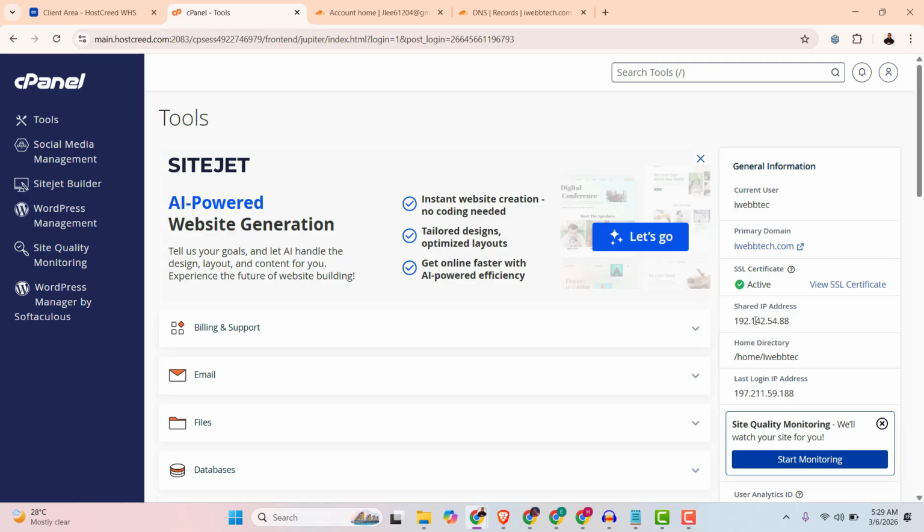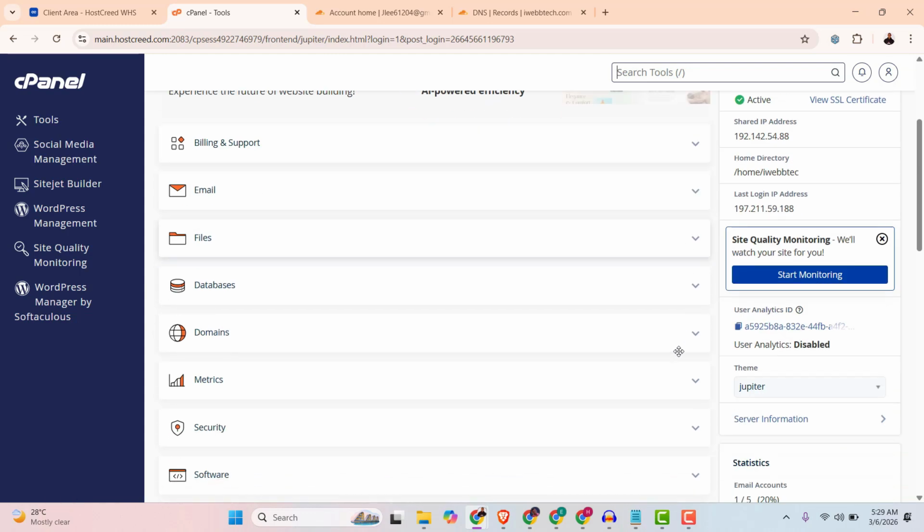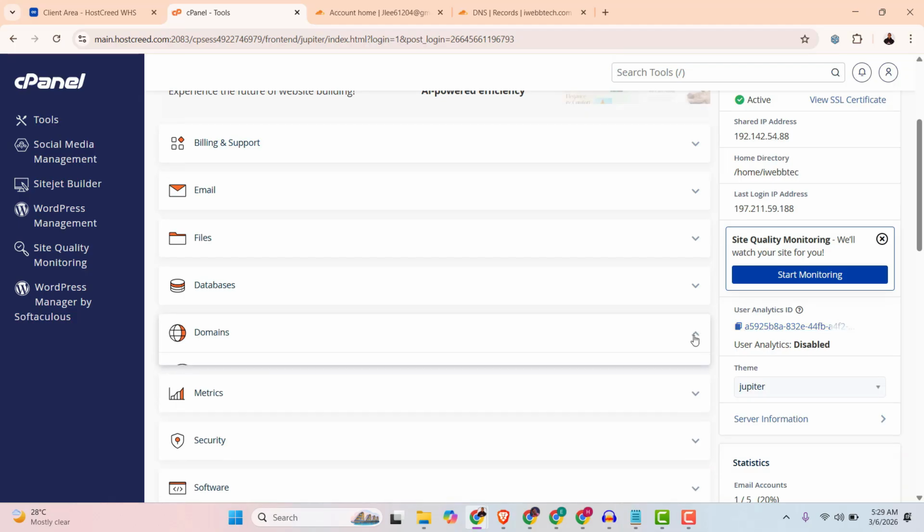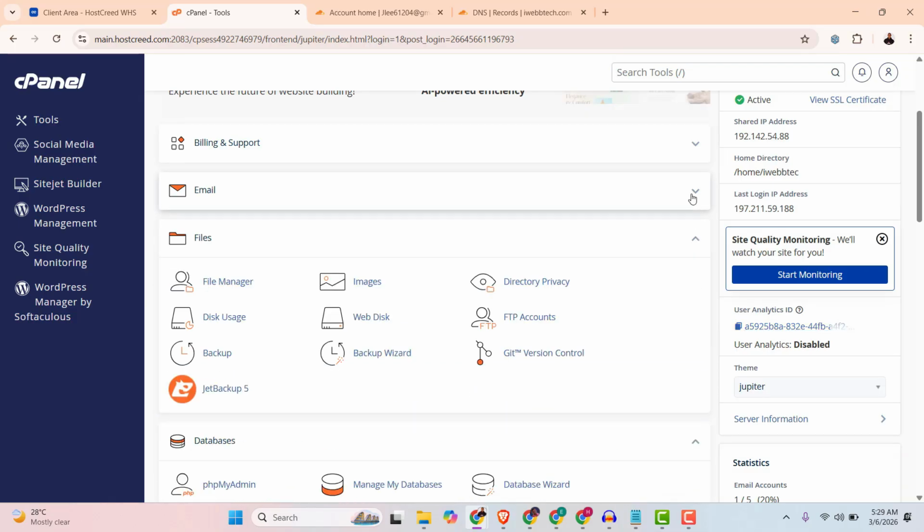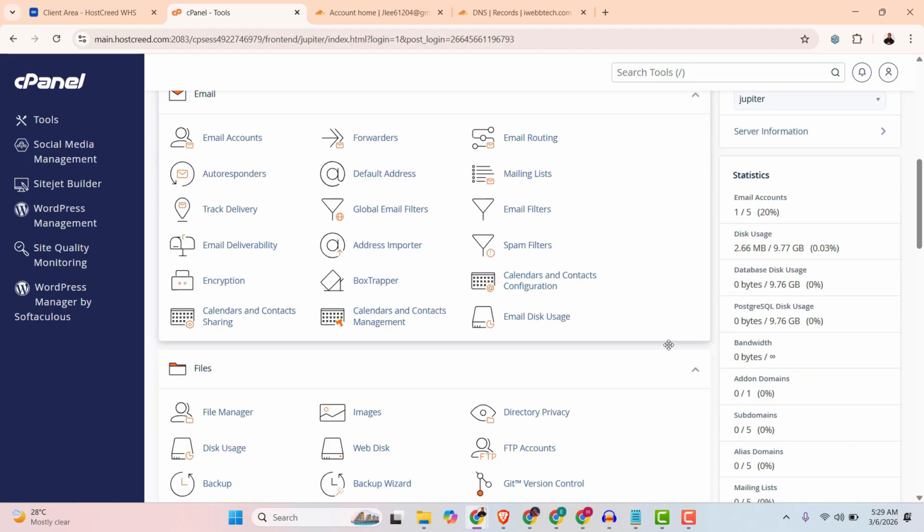Adding a domain name is going to be somewhat confusing if you're using Cloudflare. But if you're not using Cloudflare, the simple way to connect a new domain to your hosting account as an add-on domain is very simple. Just head over to the domain section. Let me collapse this, by the way. It might look different from your own, but I promise you it's not different.